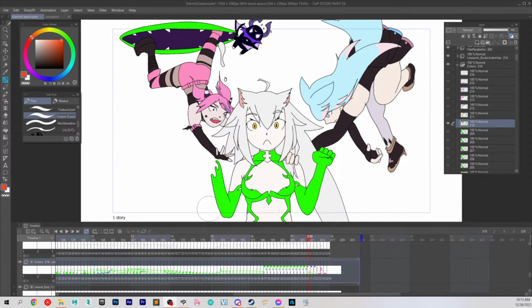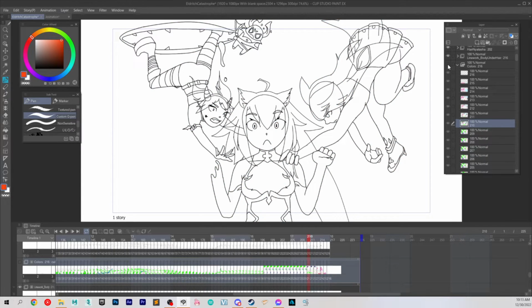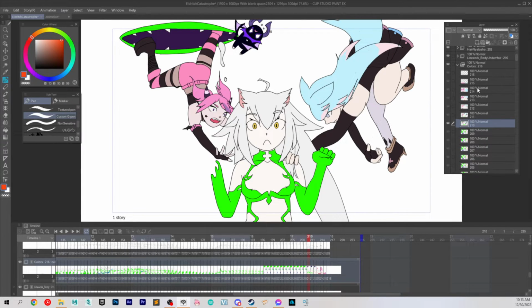So basically, I'll first go over the way I organize the layers in most of my projects so far, which is to use the animation folders as layers. So basically, I have one animation folder for my colors, even several if I want to separate, let's say, the colors of the hair and stuff like that. And the same for the line work. So I have another animation folder for the line work.